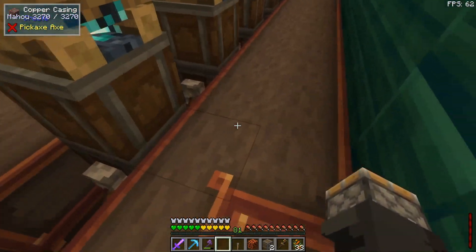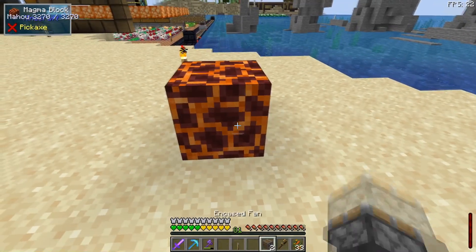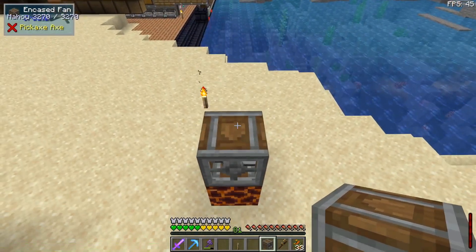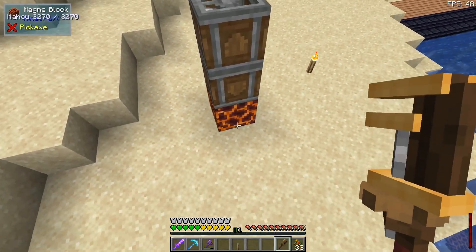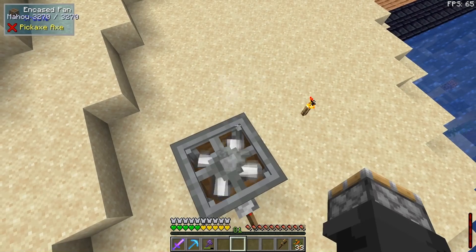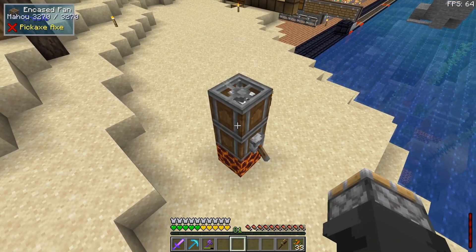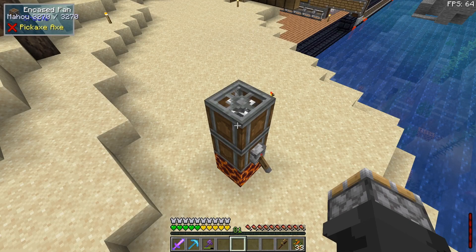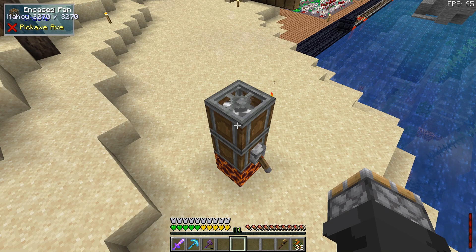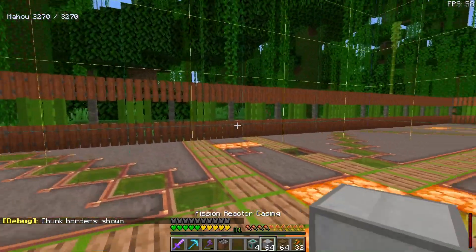Here's a tip for people who struggle with the Create mod. You need a magma block and two encased fans. Turn the fan facing the magma block, put a lever on the side, turn it on and it's blowing. Put your soul campfire right on top. With the Create mod fan, it doesn't matter how fast you spin it — whether you're smelting with lava, smoking with a campfire, or haunting with the soul campfire, the process speed stays consistent.